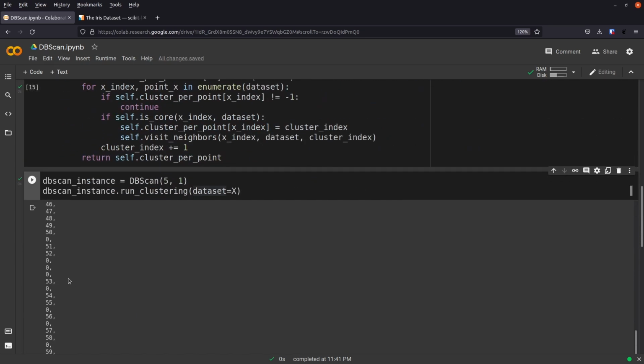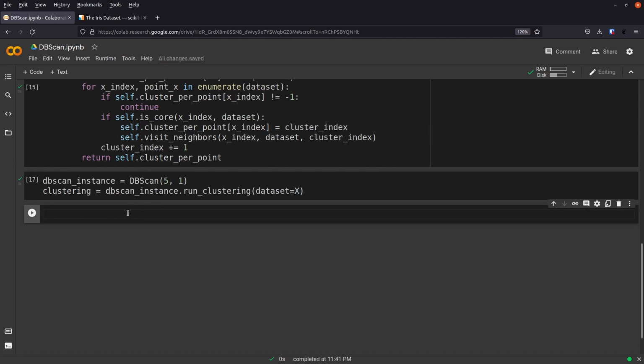I mean, it ran, but let's look at the clustering. I think either the algorithm is wrong or my parameters of min samples and epsilon are not good. Okay, so I think we created 104 clusterings, which is not ideal.